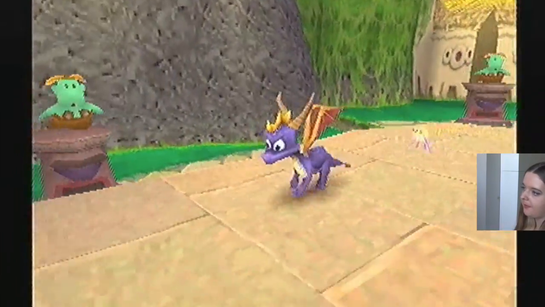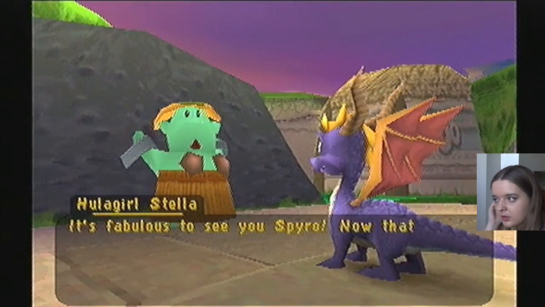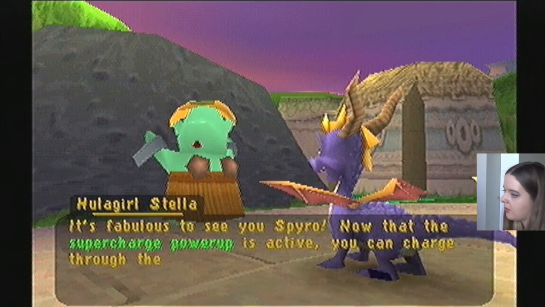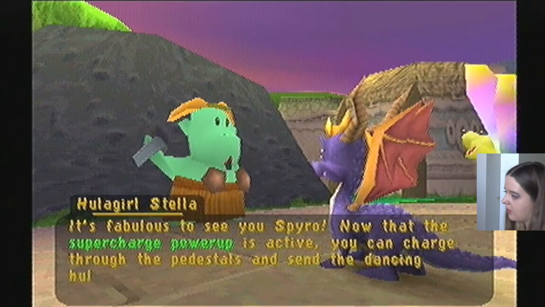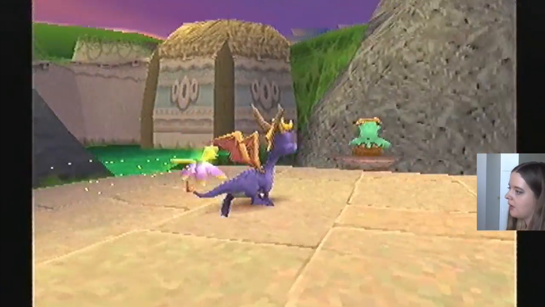You alright? Ooga, ooga. It's fabulous to see you, Spyro. Now that the supercharged power-up is active, you can charge through the pedestals and send the dancing hula girls over here to help you.